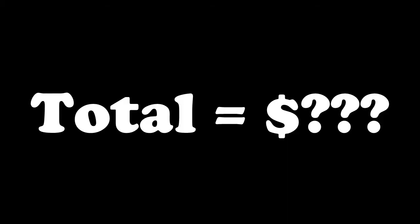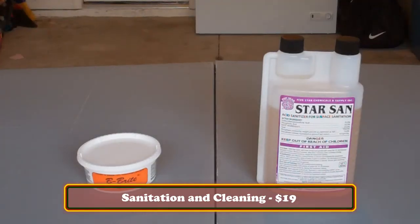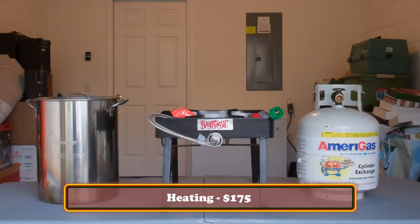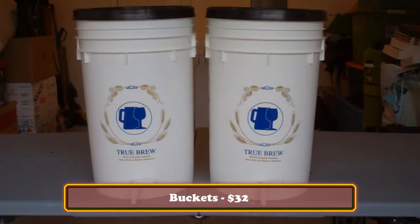Alright, so now that we've reviewed all the equipment, it's time to get a total. For sanitation and cleaning products, we had a total of $19. For the boiling setup, we have a total of $175. To complete the mash tun, it costs $127. For both buckets, including the lids and spigots, it costs $32.